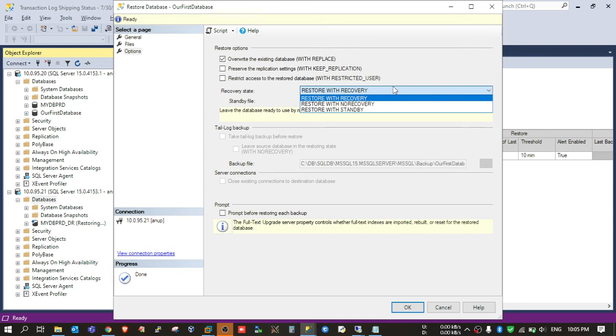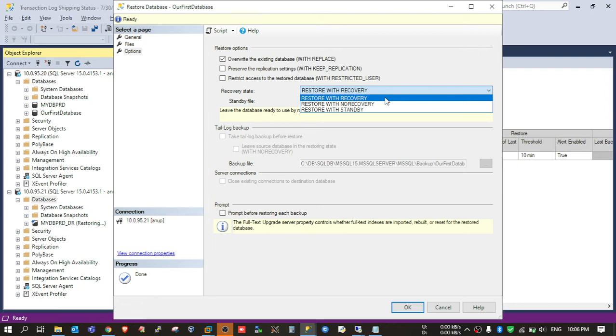If you restore with this option, you will be creating a clone of this database on this server. The database will be open in read write mode and it will act as a separate database. So you cannot configure log shipping in that case.